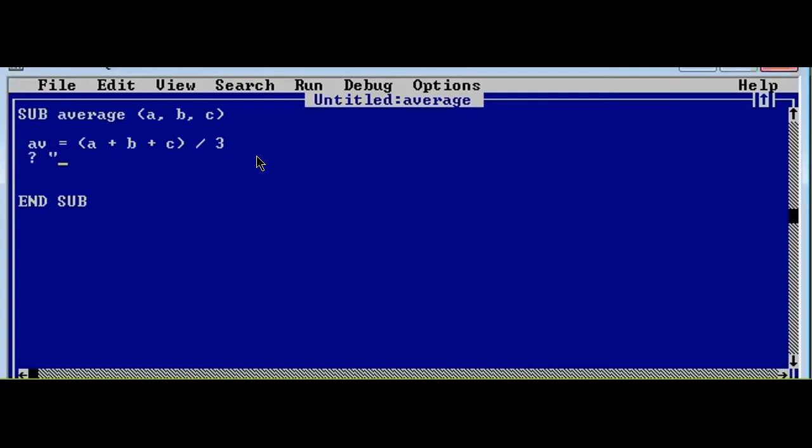After this, let's move towards our program, and printing is required. So let's print the average is, AV. So this is the program. Whatever numbers the user gives will be stored in A, B, C, and ABC gets added and divided by 3, and whatever the result is will be stored in AV, and that is what is printed from this particular statement. So let's run our program.